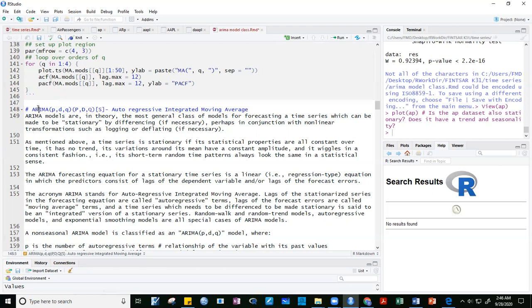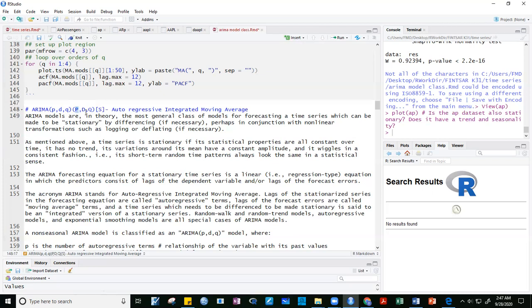Again, your AR is for your autoregressive, that's your first P, okay? And then there's another P here, and this is now for your seasonal component because some time series have seasonality. And when there's seasonality, it might require that you also model the autoregressive component of the seasonality.